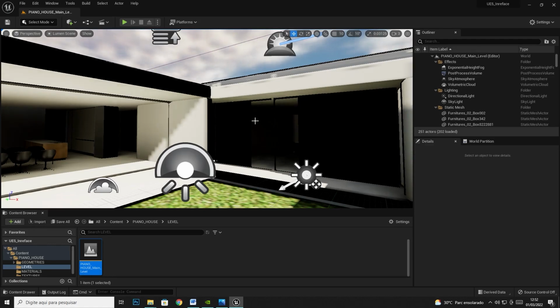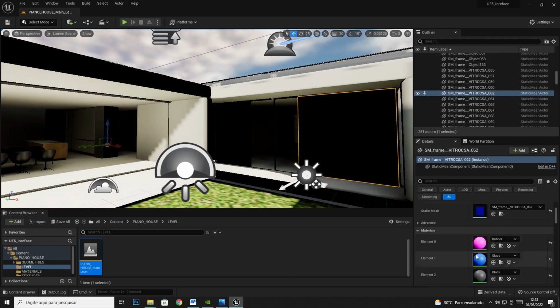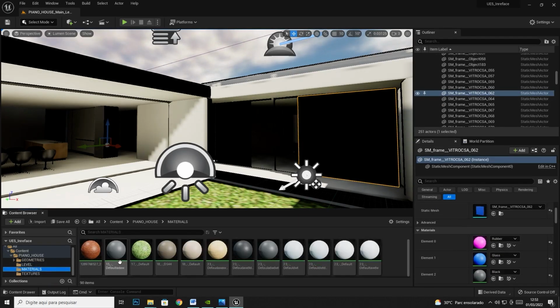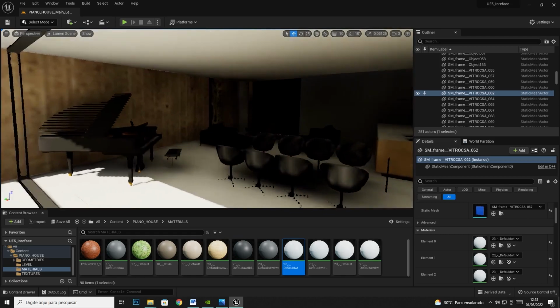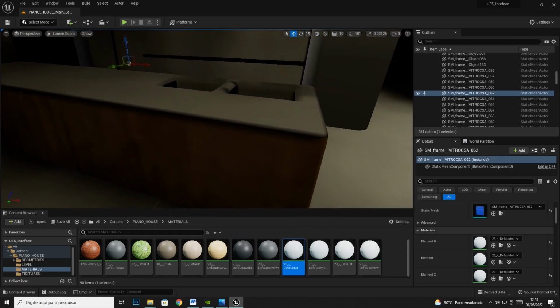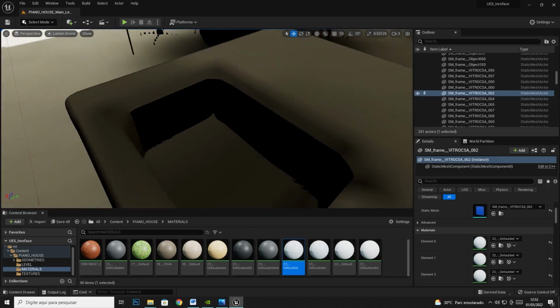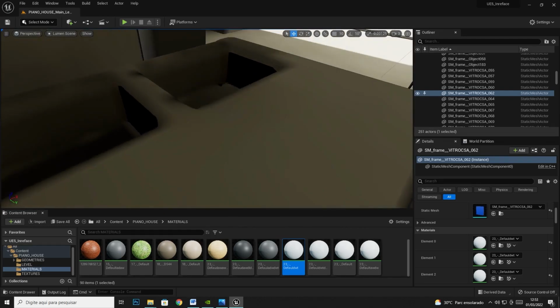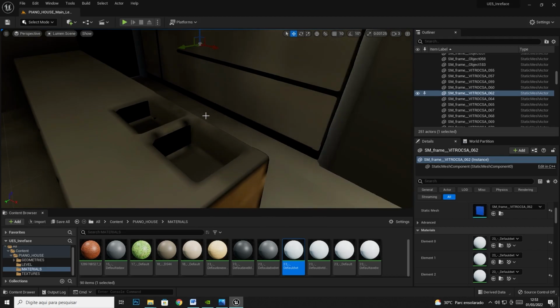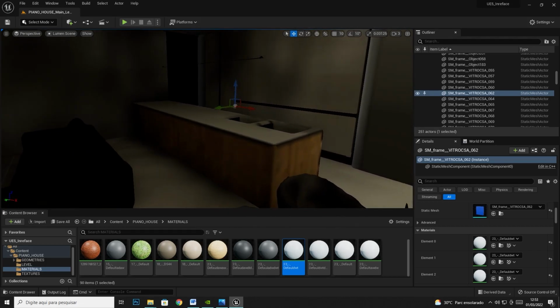We need to take this file to 3ds Max and try to understand the reason it's not working. Would it be because of the materials? Well, I don't think so. Let's take a white material here and apply it. Look, it keeps being dark. All right, it's not emitting the GI. So we need to take it to Max and find out the reason, okay? The sink is receiving and emitting, all right? However, there are some faces here that are not, and we need to find out the reason.